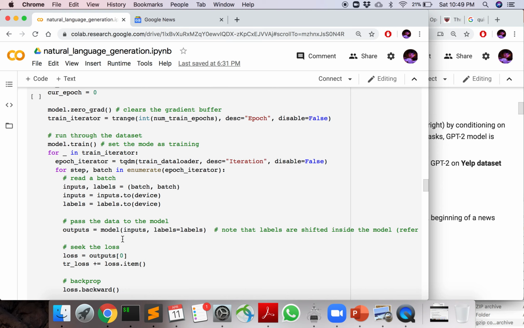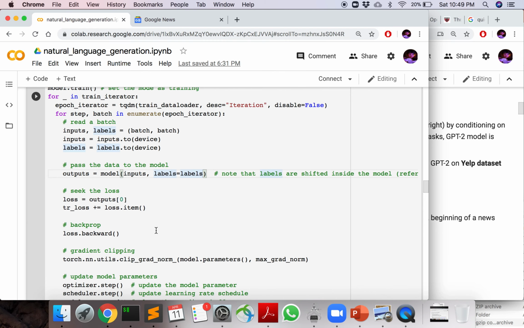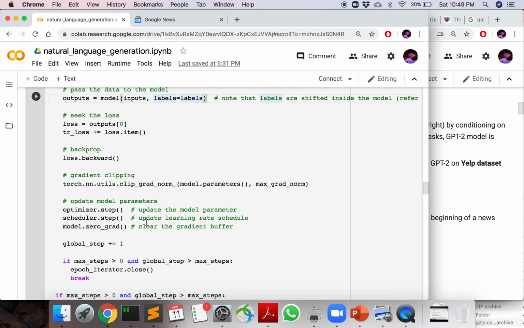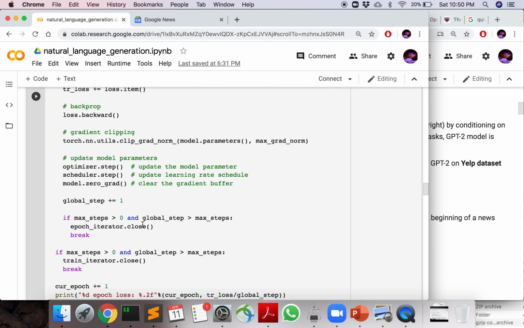So internally, the transformers code takes care of this shifting by one, so we don't really need to do it. We can simply pass the inputs as such as labels like this, and we get the loss, and we can keep accumulating our loss. We do a backward to do the backprop. We look for large gradients, and we try to clip them so that we take care of the gradient explosion problem, and then we make the update, and we keep track of the number of global steps that we are making, and we know when to close.